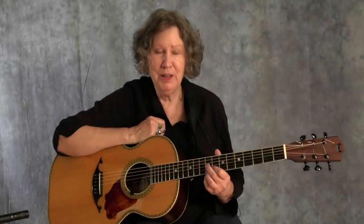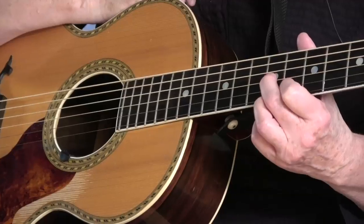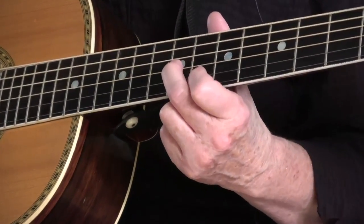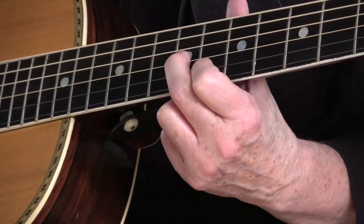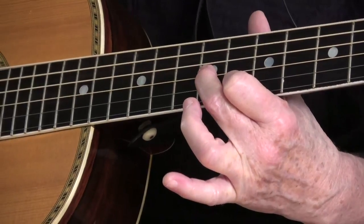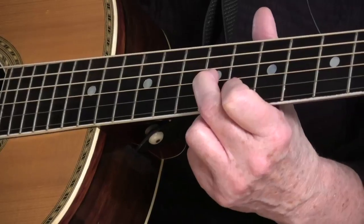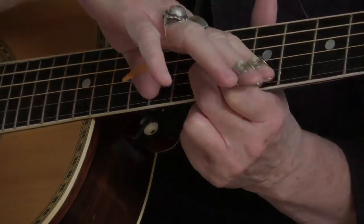Let's take a look at one more place to be, also coming out of this D7 shape. We're going to take the finger off the first string. So I'm holding down index finger, second string, eighth fret. Second finger, third string, ninth fret. So here's our D7 shape — I've just taken the finger off the first string. And this one's a little bit more difficult. I call this chord a slant chord, because it's slanted with the frets.